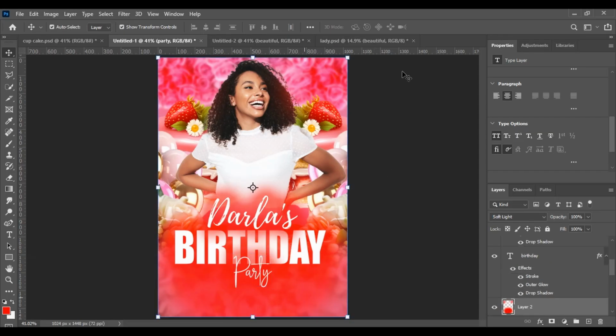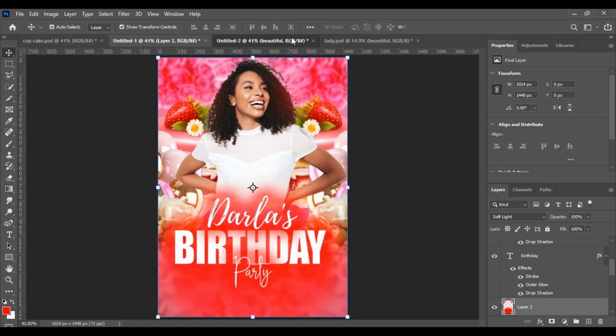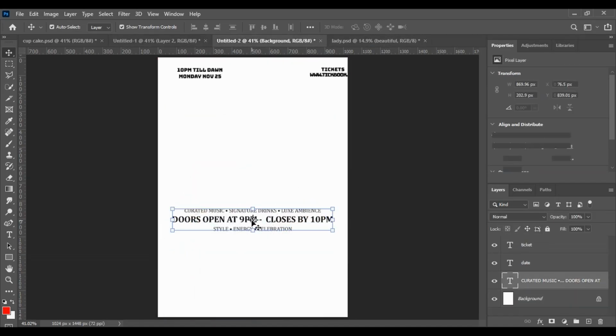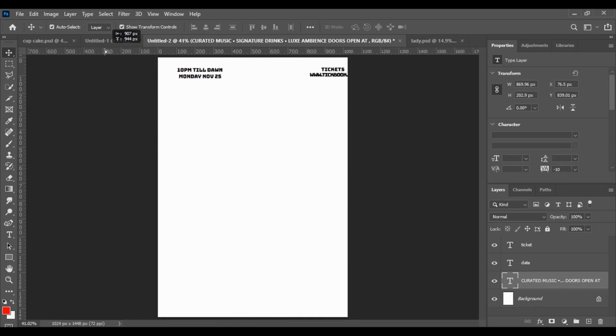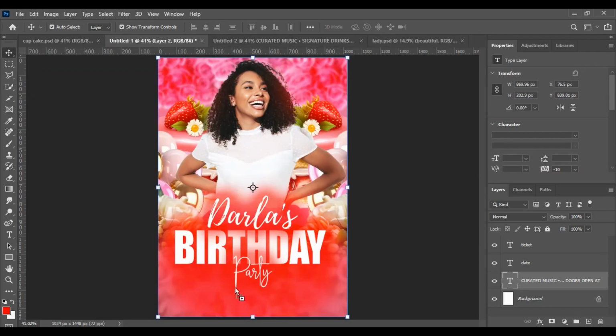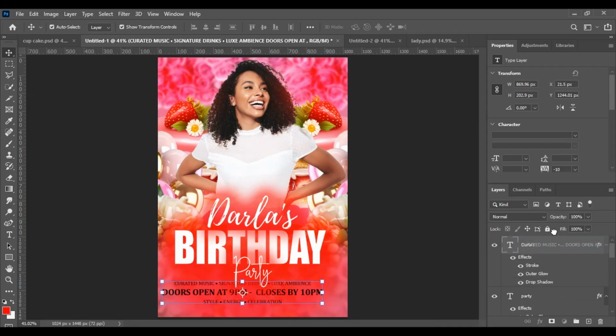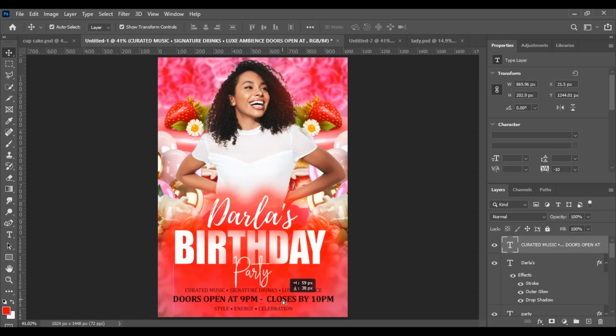All right, so I've already written the remaining texts. When I come here, you can see I have the text here also. So I don't want to start typing all of this text. It's going to take a whole lot of time. So all I have to do is to take the text to this place, and then I take it down here. This is where it's going to be. So all you have to do is to take it to the top above all of these things, and let it be there, and we just have to balance it somewhere here.